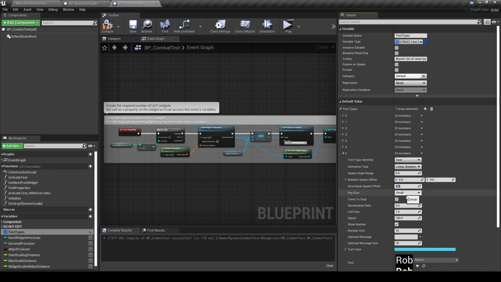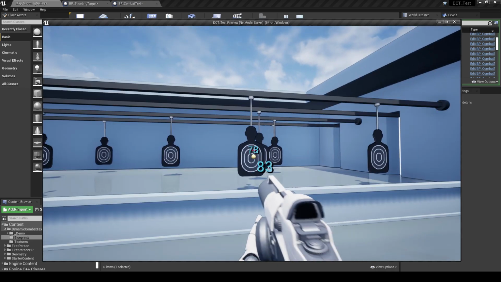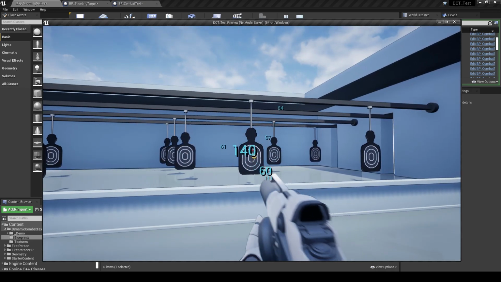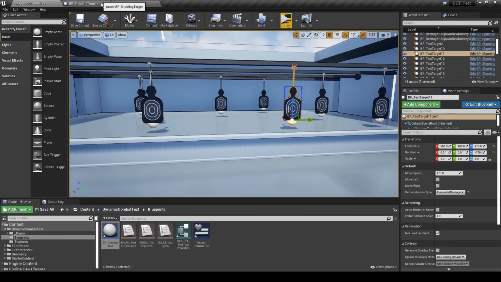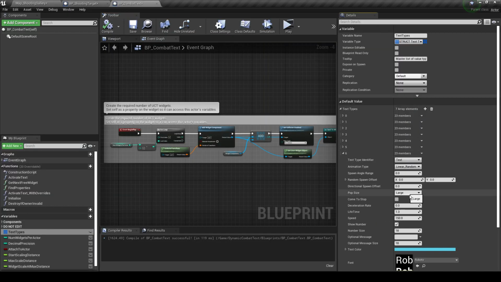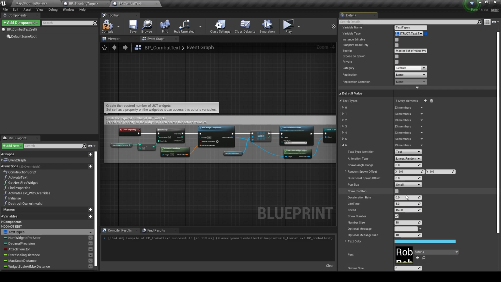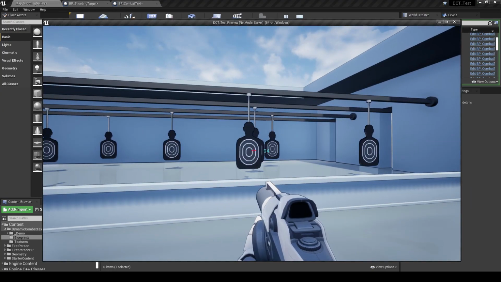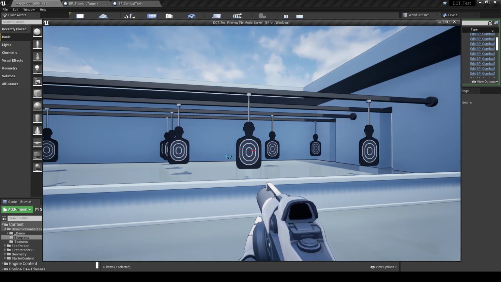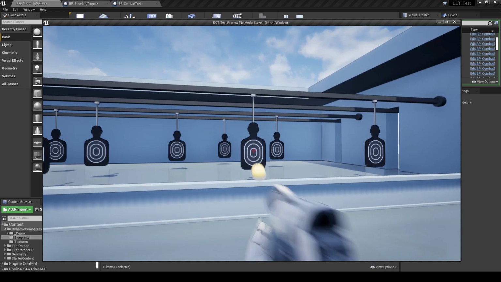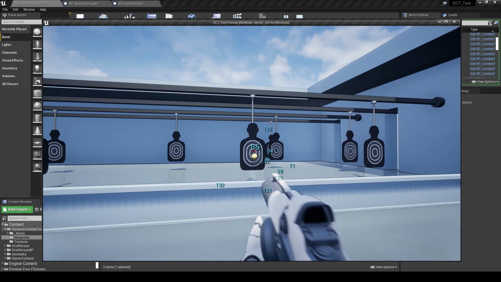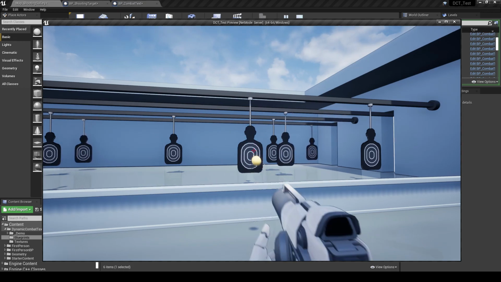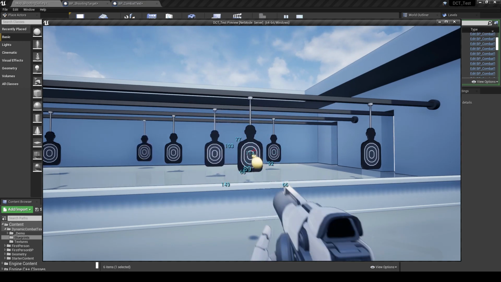So pop size, if we set that to large, this should be quite obvious what it does. The text will just pop up much larger. So you have none, small, and medium. I think by default it's set to small. Come to stop means that just before the text starts to fade, the text will actually stop moving. So you can see it moves out and then it stops, and then it fades out. Rather than continuing forever until it fades out, it comes to a stop.